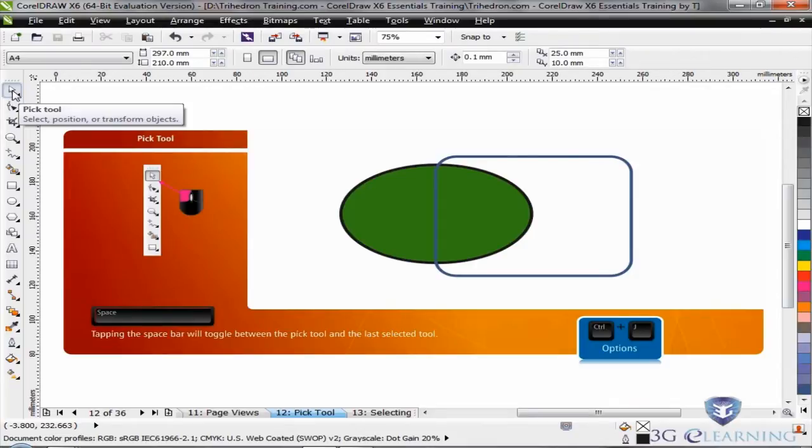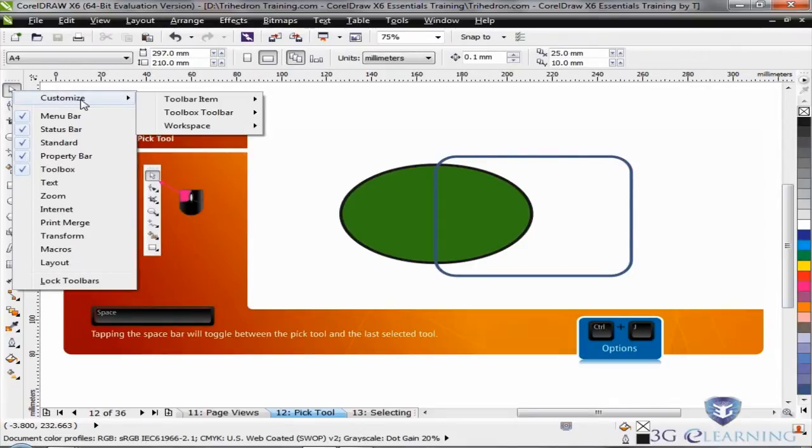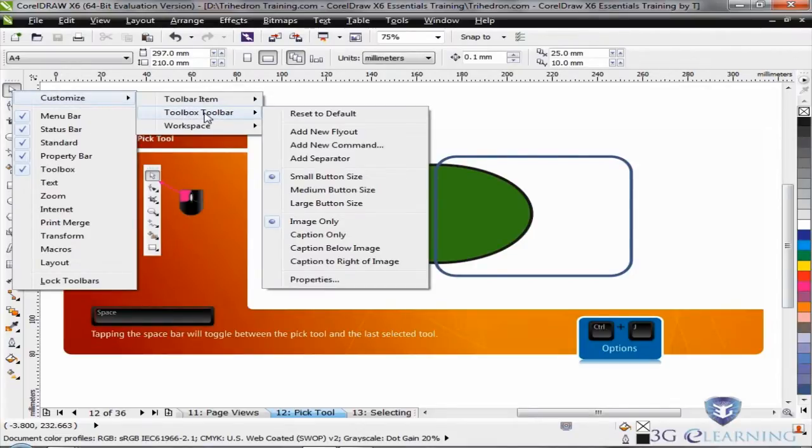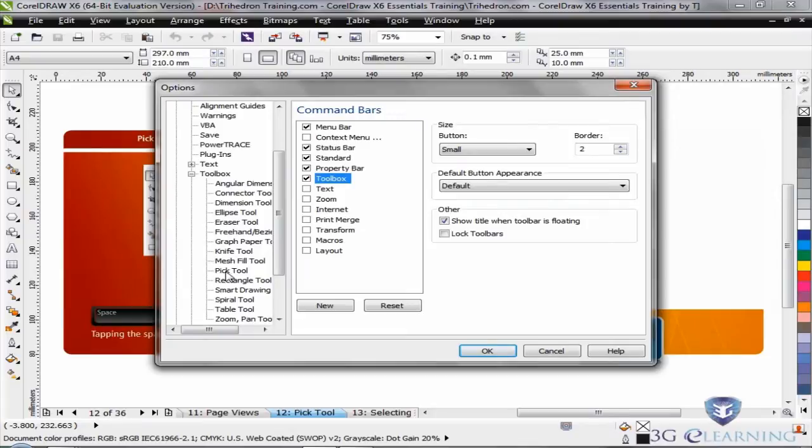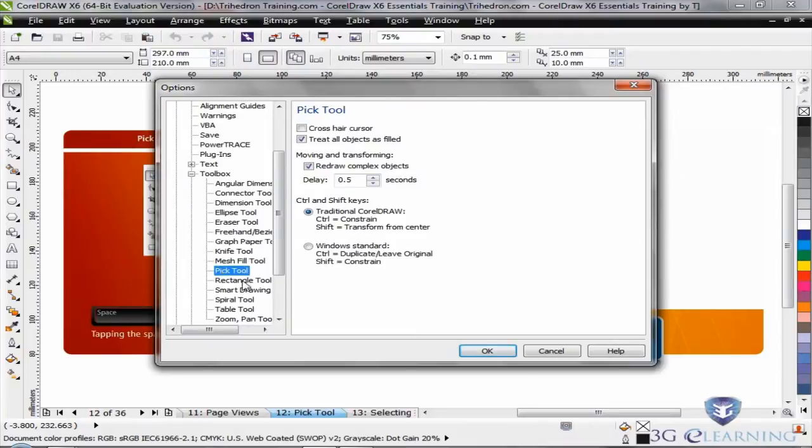If you simply right-click on the Pick tool, go to Customize, come down to Toolbox, right down the bottom to Properties, we will bring up the Options dialog box, and there are lots of options, and we will talk about those at another time, but we need to come to the toolbox. Now click the plus, come down and look for the Pick tool. There it is right there, the Pick tool. So if I click on that, all of the options for the Pick tool are right here.